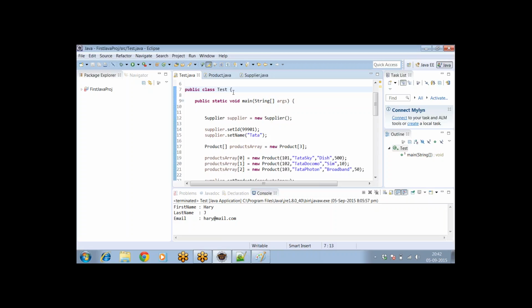If the compiler finds that this class is not extending any other class, then it simply adds extends Object here.